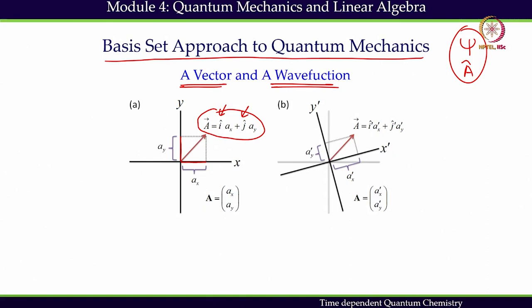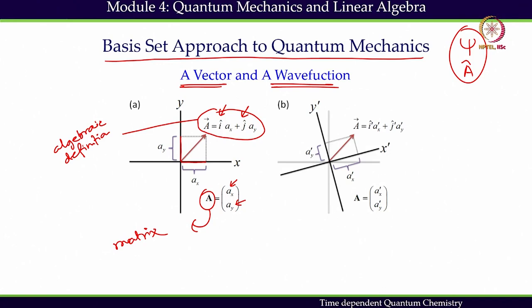This vector in linear algebra is called the algebraic definition, and this is the matrix representation, same vector. So in the matrix representation, I can represent the vector in terms of its components. What are the components I have? Ax component and Ay component I have for this vector. So this is the matrix we represent. So the same vector can be represented in a different way, in a matrix form.